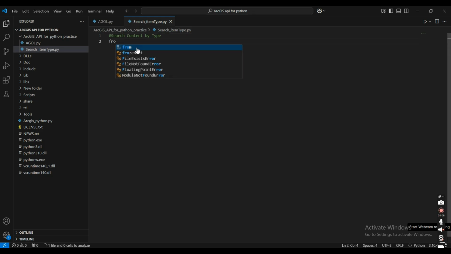From arcgis.gis import GIS. Now connect my ArcGIS Online account.